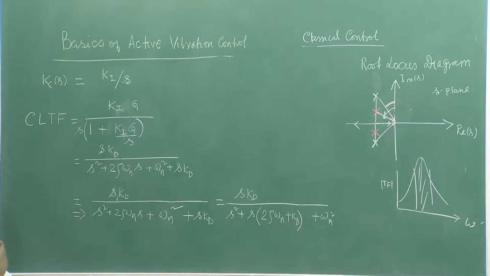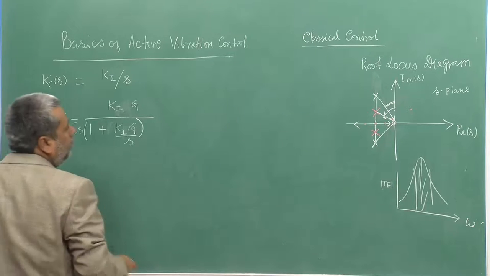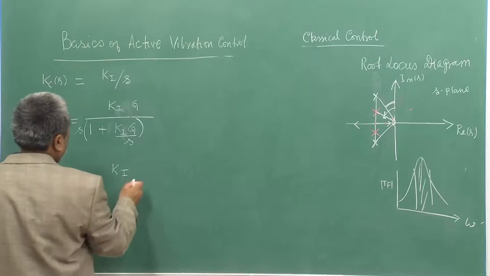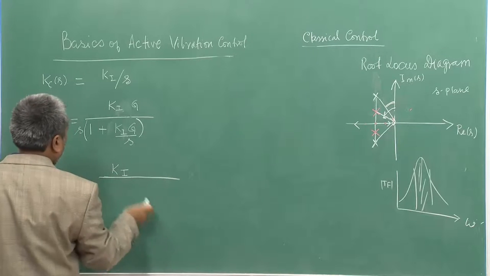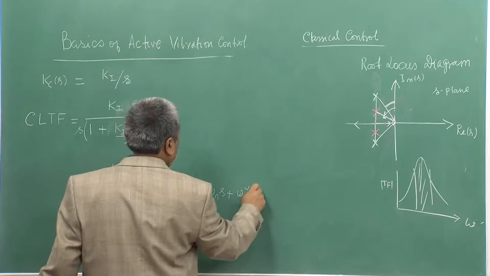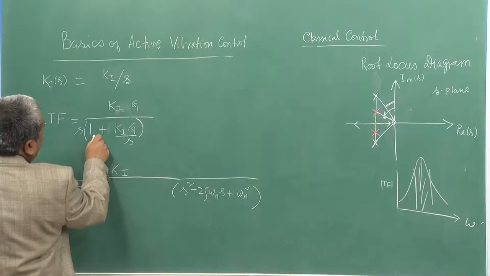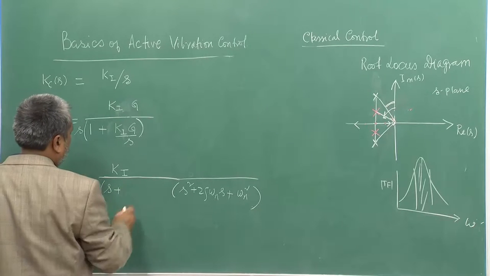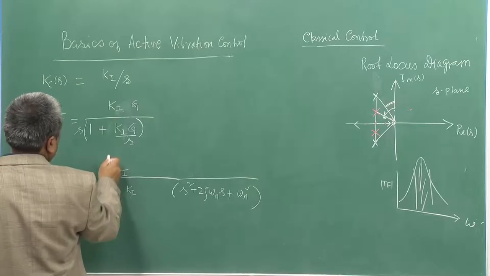This type of system we may get, and if we try to work it out, it would look something like this: we have the G as 1 over S square, so let us say we put that in the G part. So we have this complete formulation with us, with an additional term, 2 zeta omega n s plus omega n square. And here we have this s coming up here, so there will be this s and this s will actually cancel. So this will be s plus ki. So these S's are going to cancel each other.